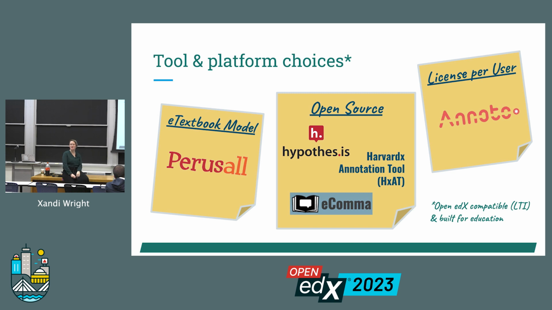So we have to, of course, start with the open source ones because we love open source. Hypothesis, I have seen really dominating the research for a number of reasons. They are primarily a text-based annotation tool. They are free and open source. Hypothesis is a nonprofit, so they are very excited to help support getting Hypothesis embedded into any and all courses where you want to use it. They also have a great podcast called Liquid Margins that I highly recommend.